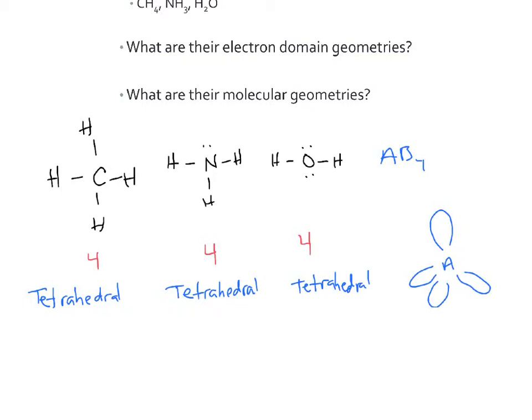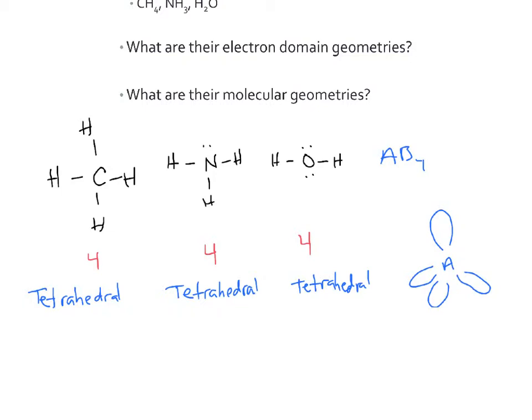But the point is, the electron domain geometry is just looking at, like I said, electron domains. Looking at this, we have no idea whether these are lone pairs of electrons or whether it's actually bonded to another atom. This is where the difference comes in between electron domain geometry and molecular geometry. So yes, all 3 molecules have the same electron domain geometry. That doesn't mean they're going to have the same molecular geometry, because molecular geometry just looks at the atoms. So let's take a look at the first one.